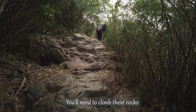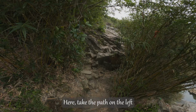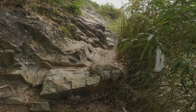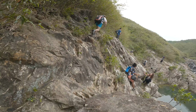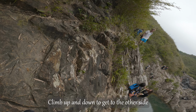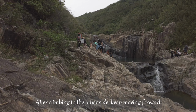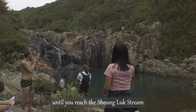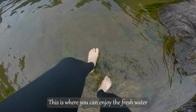You'll need to climb these rocks. Here, take the path on the left. Keep climbing. When you see a pool, keep moving further. Climb up and down to get to the other side. After climbing to the other side, keep moving forward until you reach the Sheung stream. This is where you can enjoy the fresh water.